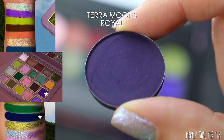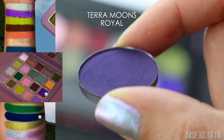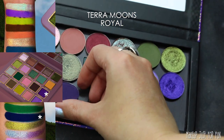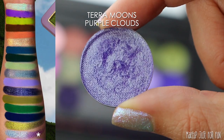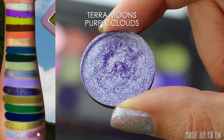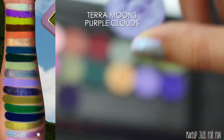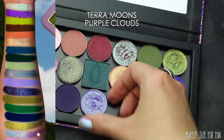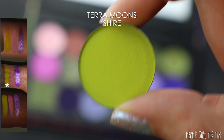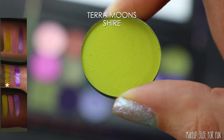I picked something that was not quite as blue as Serenity, not quite as purple as Muse, but really in between. This dark blurple royal color is the perfect mashup. With this type of project, there's plenty of leeway to do that type of thing, and I really encourage you to use existing palettes that you're interested in as a jumping off point, but don't feel entirely married to the idea of a perfect dupe.